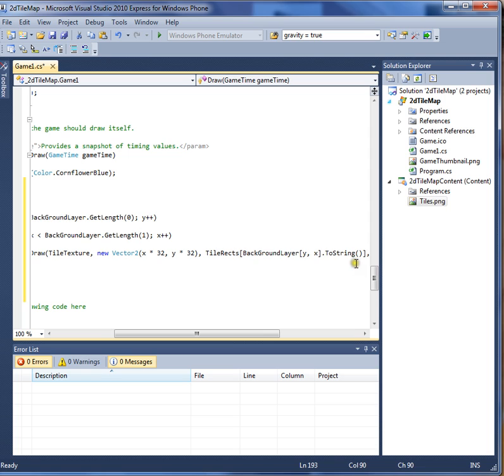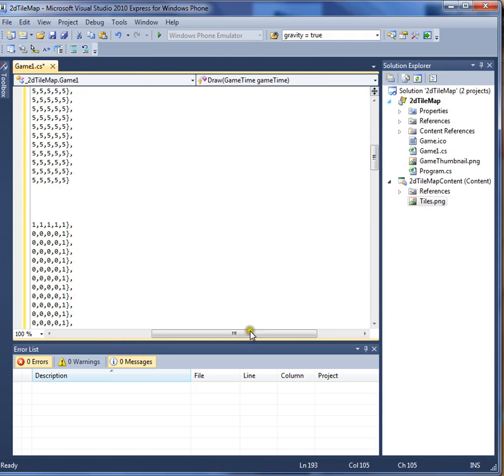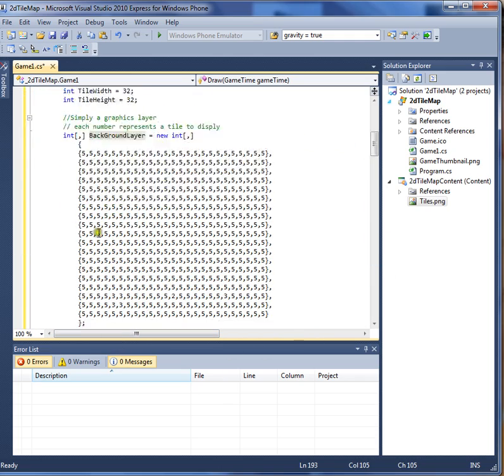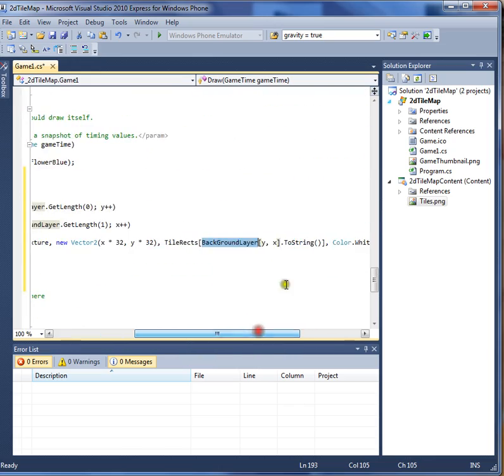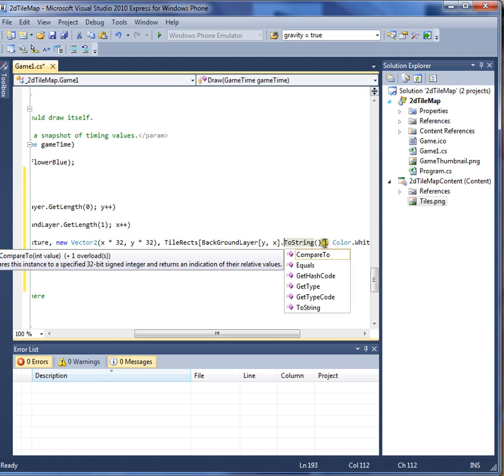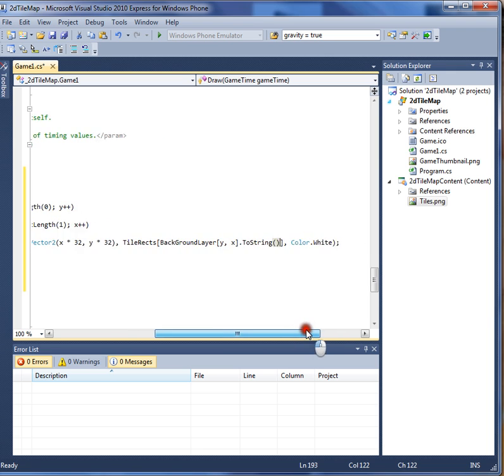Okay, so now if we break it down, TileRect, the key, which is right here, you see how it says string key. I'm providing it a string by using background layer. Now remember, background layer is made up of integers, if you remember from the top. All these are integers. So how do we go from integer to a string? All we did was, at the very end, put a dot, and you'll see there's a method toString. That's all we did, so it's returning a string. That key, we put into the dictionary and it returns the rectangle that we want. It's kind of a simple process.